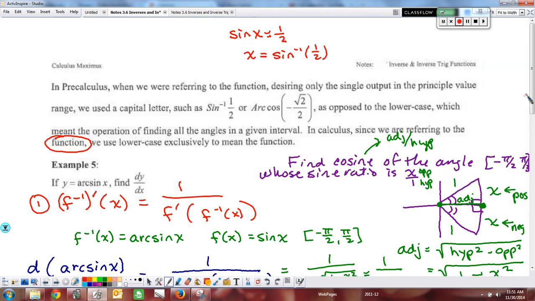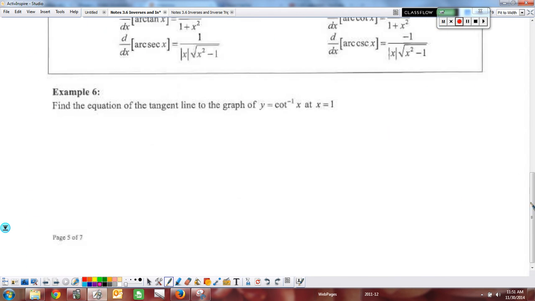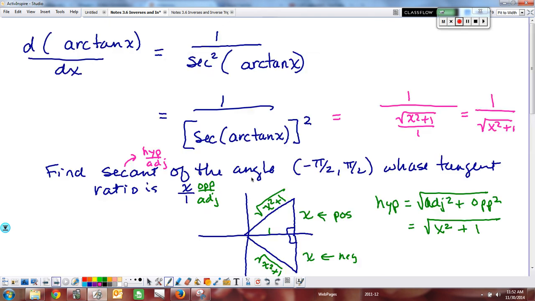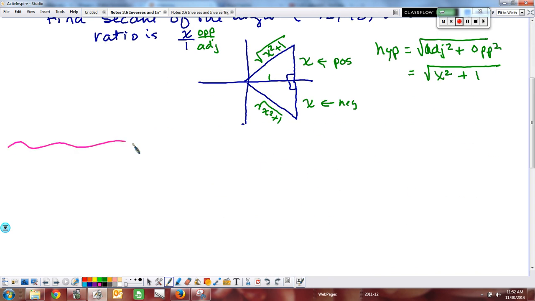Right? And if you take a look at our little summary sheet here, there's our second rule that you're going to add to your list of things to memorize. Right there. The derivative of arctangent is 1 over, what did I forget right here? Squared, because of that. And when we square a square root, we get 1 over x squared plus 1. So that finishes out our derivative of the inverse tangent. All right, one more. Let's cut this out.